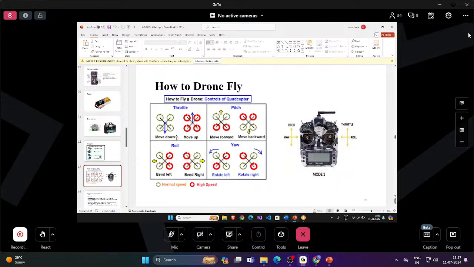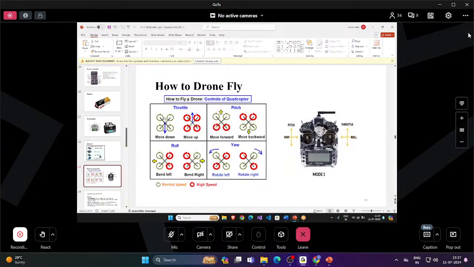Okay, so you can see this one. For example, if you look at the picture, you can consider these 4 motors.